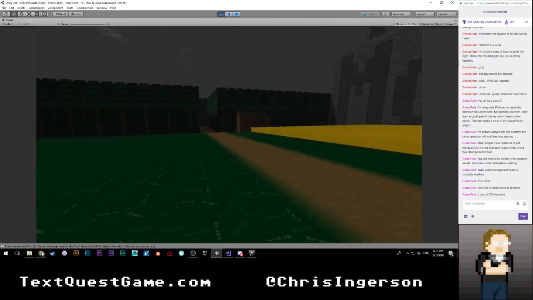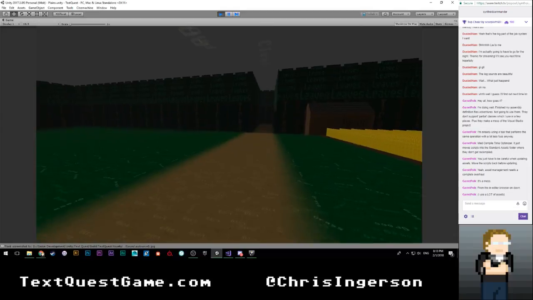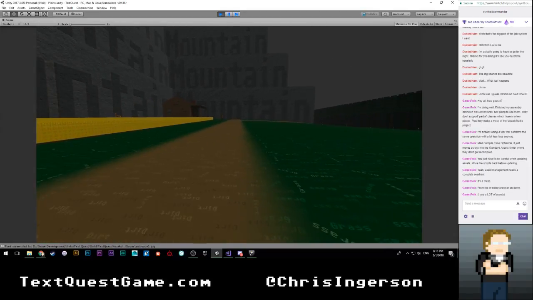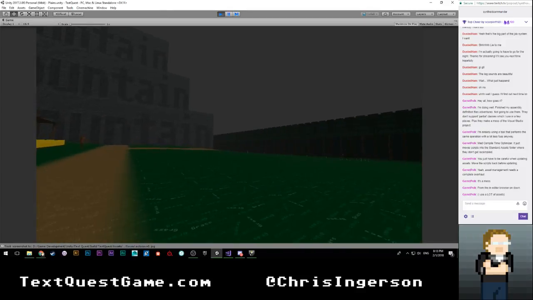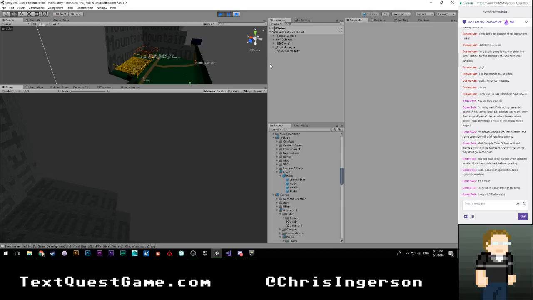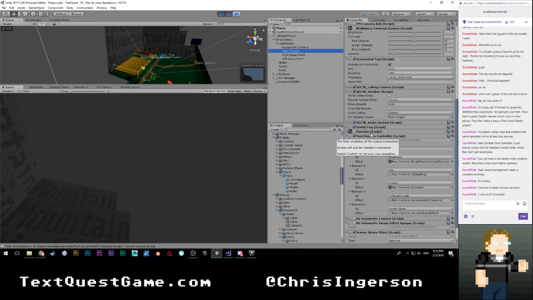Although actually, I don't think the fog looks too bad. Yeah, it's a little too gray, but it's a nice effect having that distance, kind of. It would look better if it didn't affect the skybox. So I'm actually kind of curious. I'm going to pause this real quick. Let's go to our main camera. So there should be a fog effect.